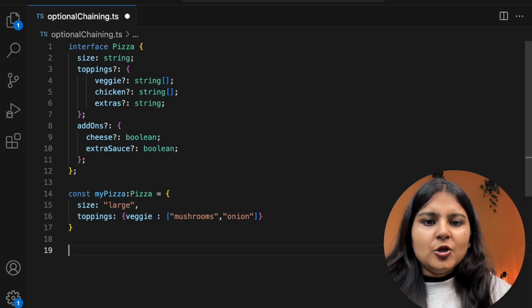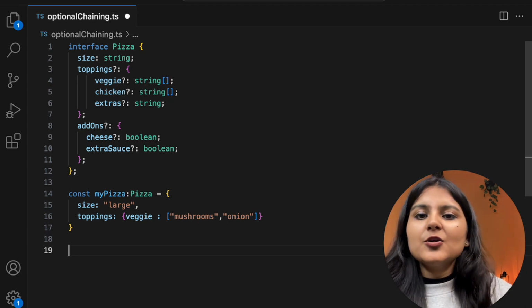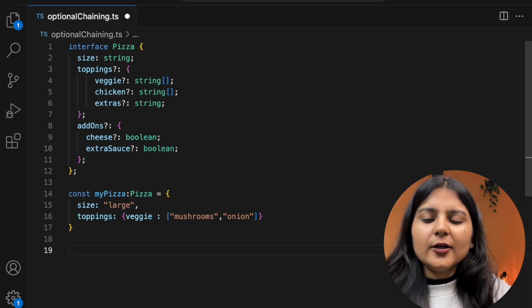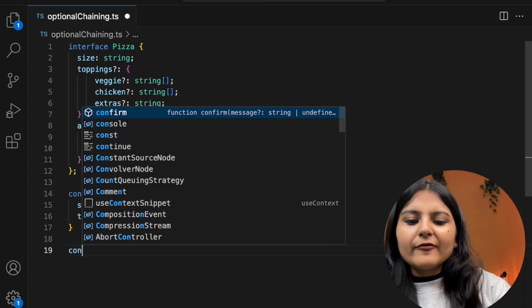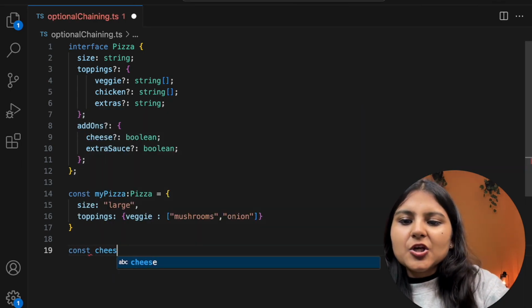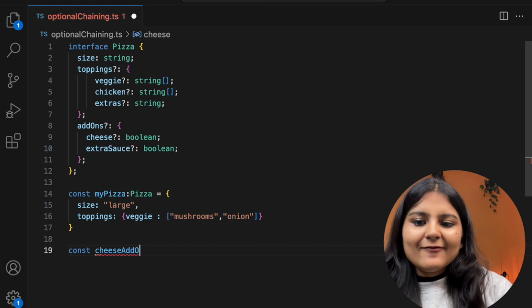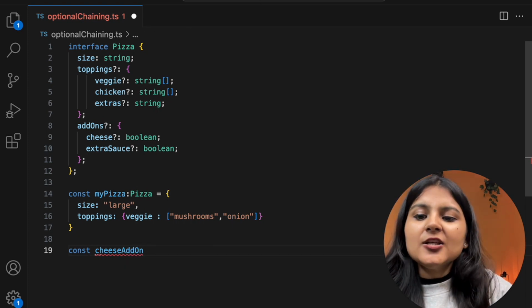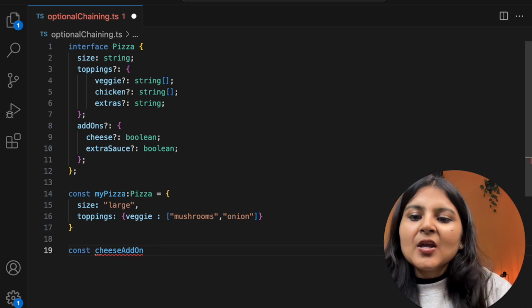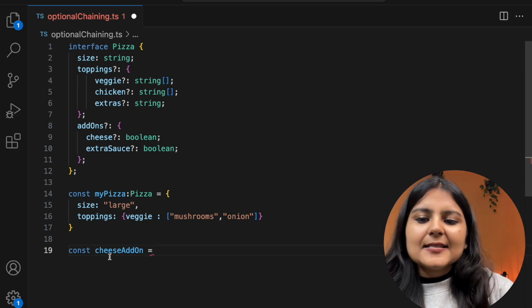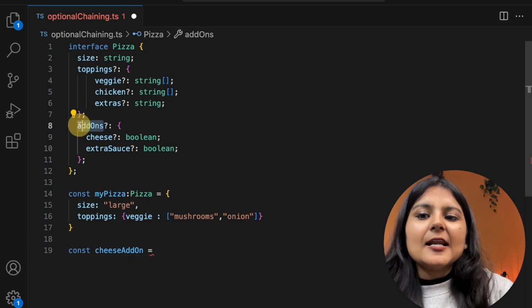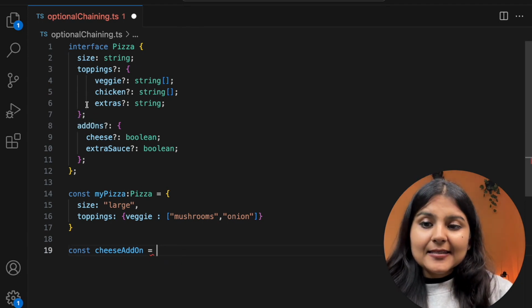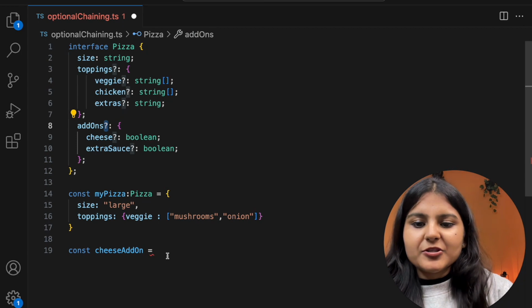Now let's say whenever you are placing an order, you want to show your baker whether there are any add-ons or not. So you have created a variable called cheeseAddOn to see whether the user has added any cheese as an add-on or not. The safe way to access this particular property is, first you are going to see whether there are any add-ons or not, and this we need to check because it's an optional property.